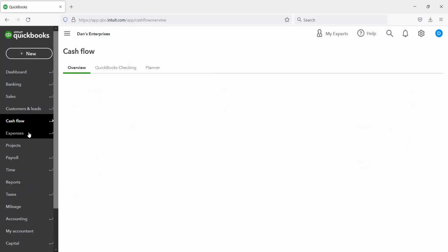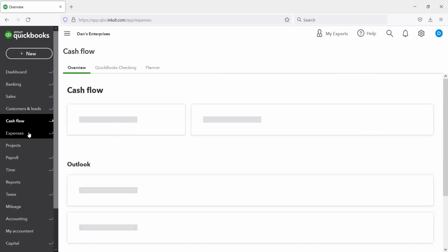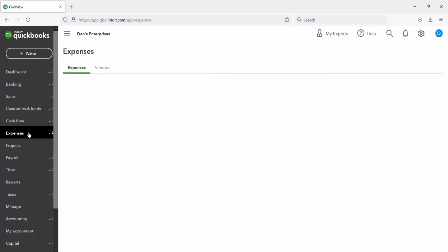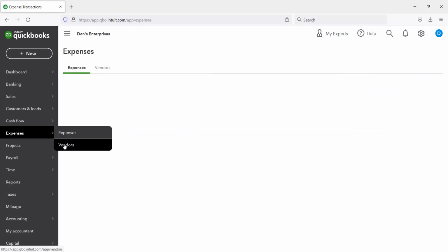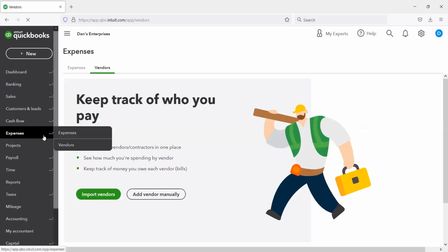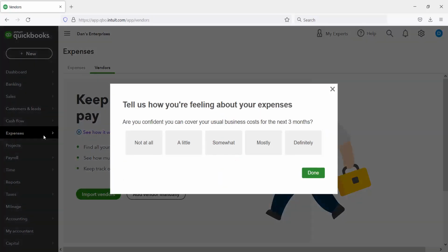All right. So the next thing we're going to do is go down to expenses here, and I'm going to do the same thing for vendors. If you're using an older version of the data, then it might say that you're doing your get paid and pay.